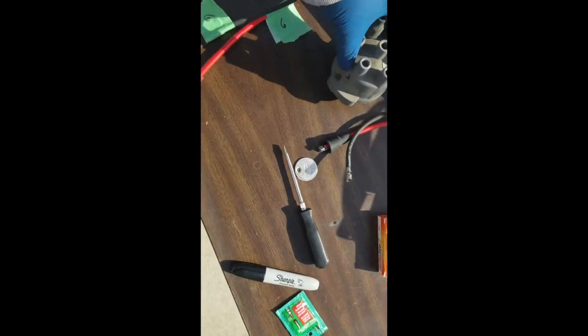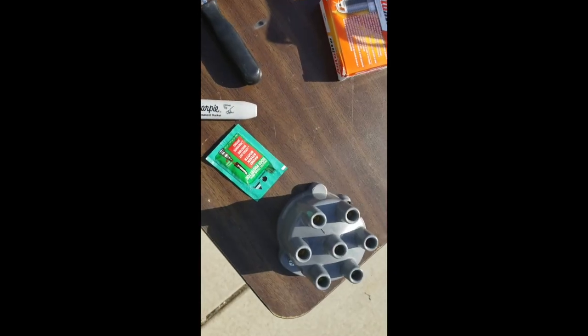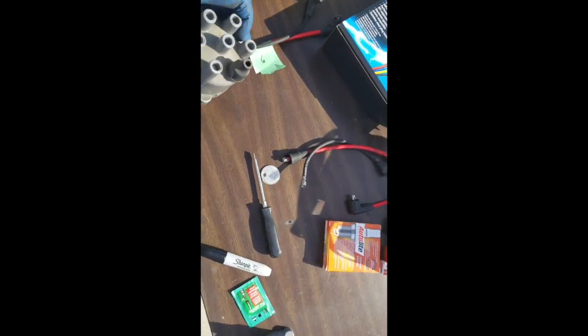What I did here is I have everything taken off and numbered with its matching cable. I have this little jut-out piece here with nothing on it, the same one on the new one, to match them up. I'll use that as a reference point, and I just numbered across here which numbers went to which terminal. That way when I hook it up, it's real easy.